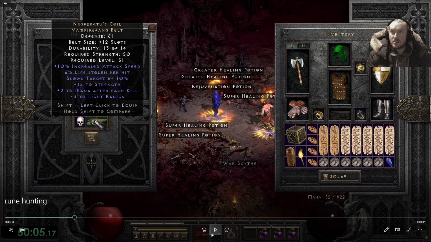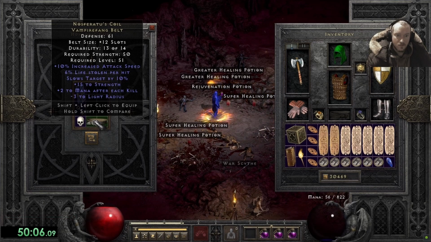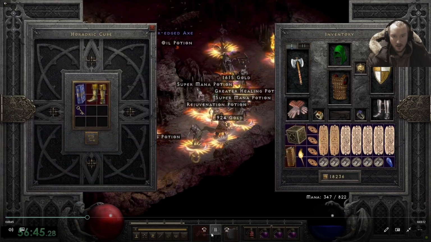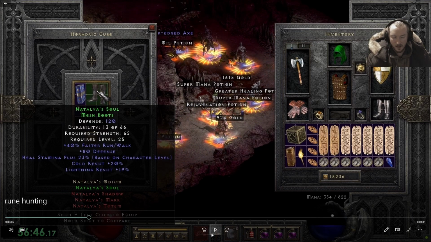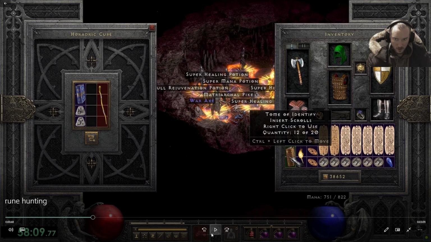Got a +6 Nosferatu's Coil 50 minutes into the runs. Then 52 minutes in, we get a 3 open socket Demon Head. That could be good for a Flickering Flame in the future or something, once they finally do put that into non-ladder. I'm not about to pay like 6 Spur runes for a Flickering Flame. Got me messed up.